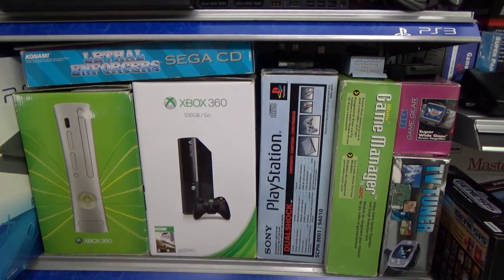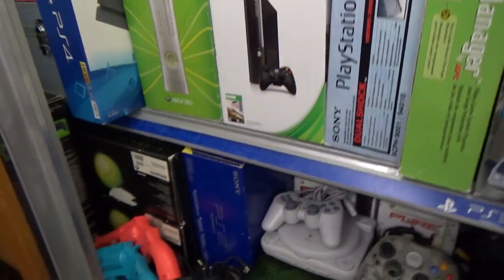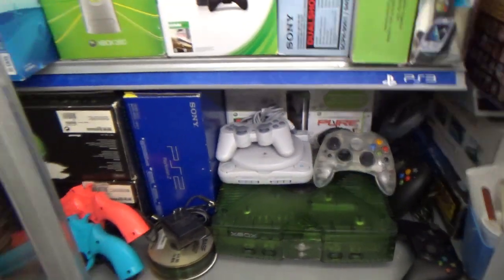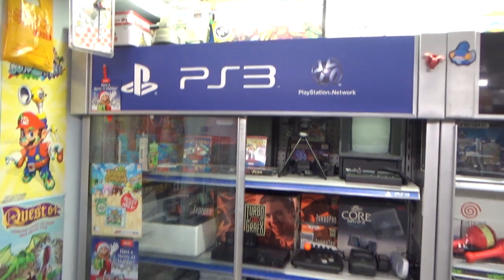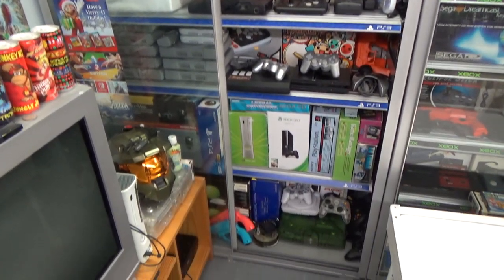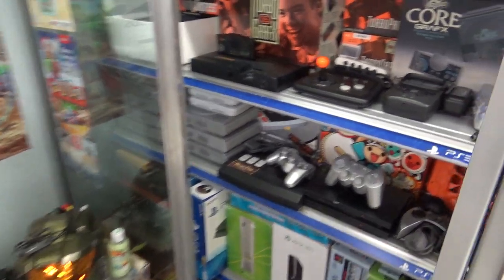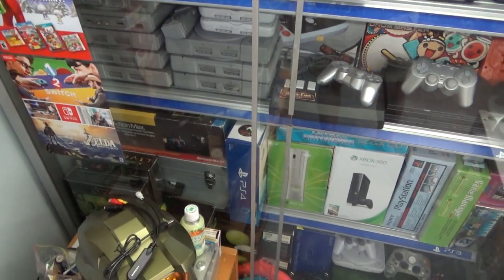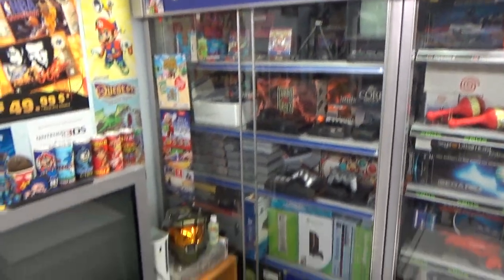There's a whole bunch of other things on this shelf - just random odds and ends. A TV tuner for your Game Boy Advance, a game manager for your Xbox, a boxed PlayStation 1. And then down here in the corner you get a whole bunch of boxed Xbox stuff, a PS2, a green Xbox, and just some other Xbox odds and ends. And these are the guns for Lethal Enforcers - the pink one was kind of special, I think you had to mail order in for that one so you don't see that too often. With that, that is the first metal cabinet - the PS3 cabinet which actually did not have a single PS3 in it, but instead had PS1, 2, and even a PS4 from the United Arab Emirates.